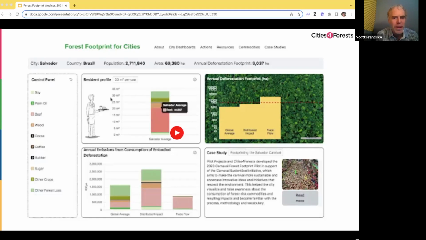That's one of the exciting things about the tool, this user engagement. It's really designed to encourage city officials or folks working in companies or in other areas that want to just compare, contrast, explore. So we welcome you to do that. And that can be done whether you have your city already footprinted or not. You can go into really any of these cities and start with theirs as a base. It won't hurt anything to move things around in one of the other cities. If you want to look at Paris or say Montreal and say, well, what if Montreal put a moratorium on beef, for example, what would happen? Or what if the sourcing was changed to certified deforestation-free beef for Salvador? What would happen there? And so there's a lot of functionality to play with. Thanks, Mac. Go ahead.